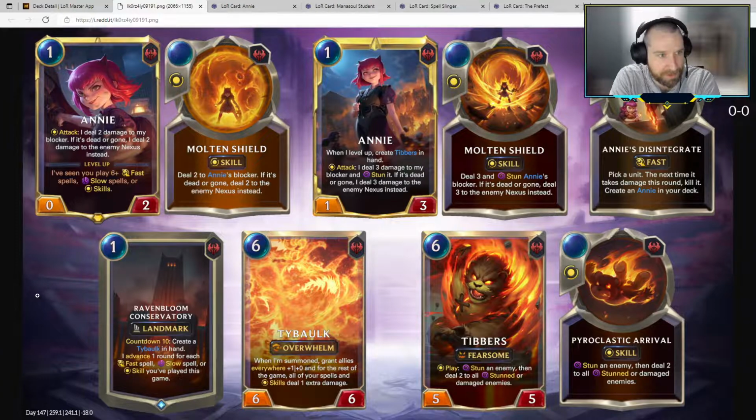So if we start off these curves with, say, Annie on turn 1, another 1 drop on turn 2, and then the Raven Bloom Conservatory, then the guy will be coming down around when you're trying to finish the game. But if you draw this on turn 7, it's just a dead card. And so I'm kind of skeptical about this in aggressive decks. Not to say there's not a home for it, but we'll have to see with the Raven Bloom Conservatory.